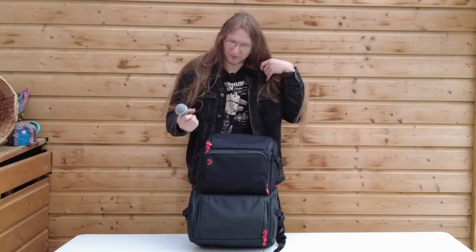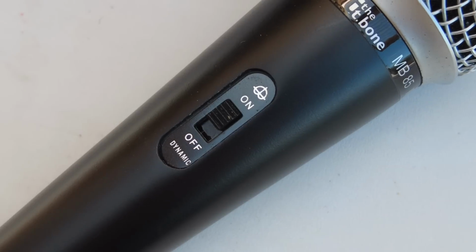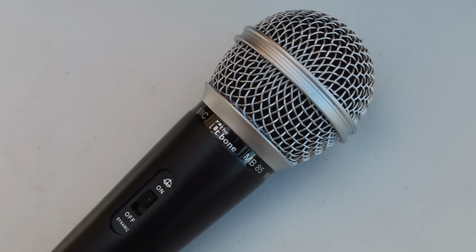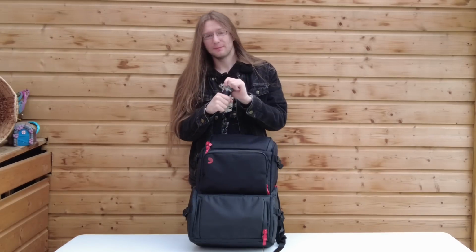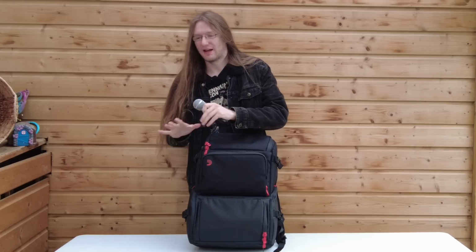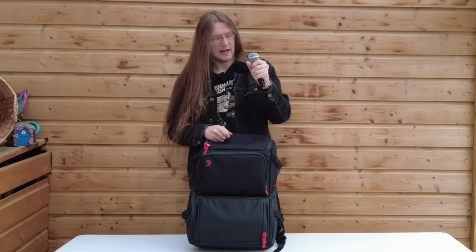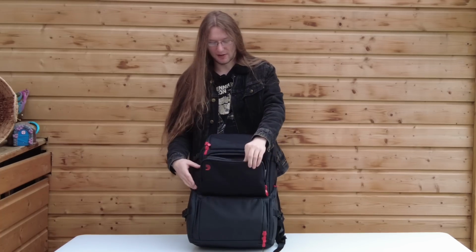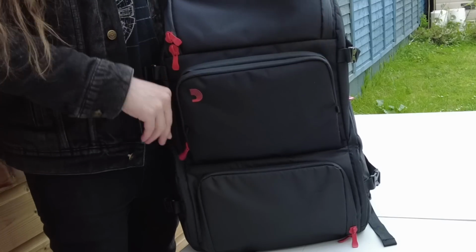And equally, in the sense of let's not bankrupt myself, I've just got a cheap and cheerful Thomann microphone. This is their copy of an SM58, I think. It's a vocal mic. Unfortunately, it does have the switch, so I always have it in the on position because I will absolutely forget it. But this can be used with my little mic stand. I could run this and have a mic'd up cabinet, or I could use it for a vocal mic as well, because that's kind of what it's designed for. Just in case. And it's also cheap and cheerful. I pop it in the pocket, and most of the time I don't ever have to open the pocket, but it's got stuff there in case I need it.